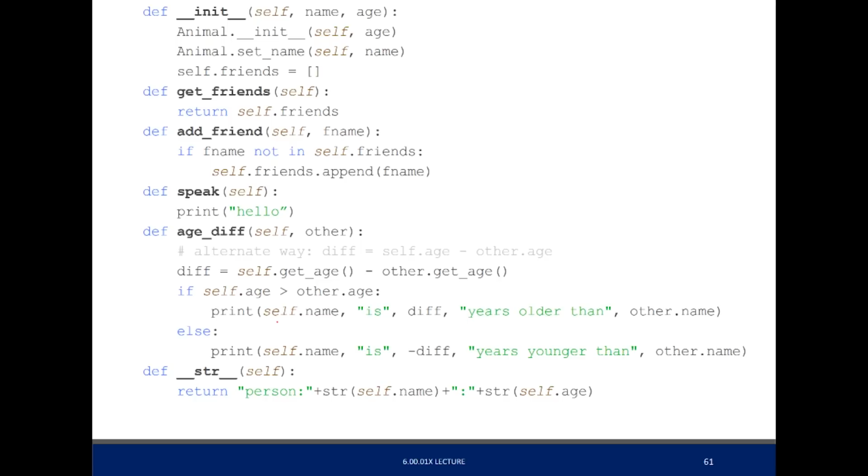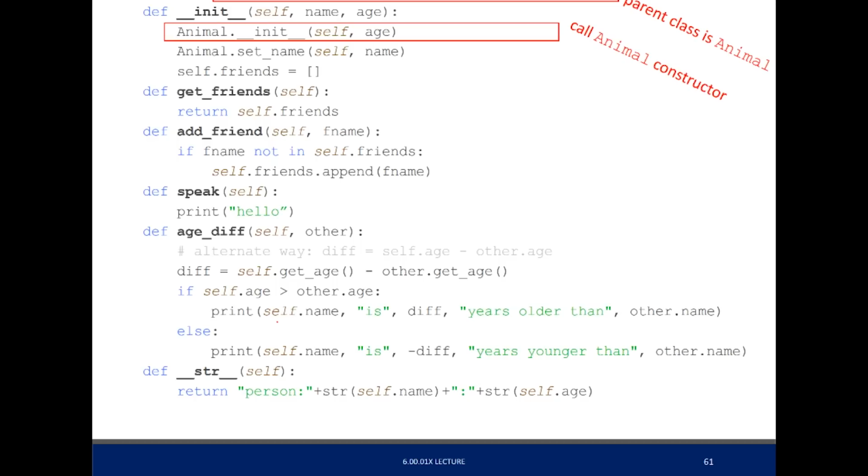A little bit of a messy slide, but let's introduce one more kind of animal, a person. And that's a reasonable animal to have. And I've got a number of pieces here I want to highlight. First of all, notice this again is a subclass of an animal, as were rabbits, as were cats. I've got an init method, but it's a little bit different.